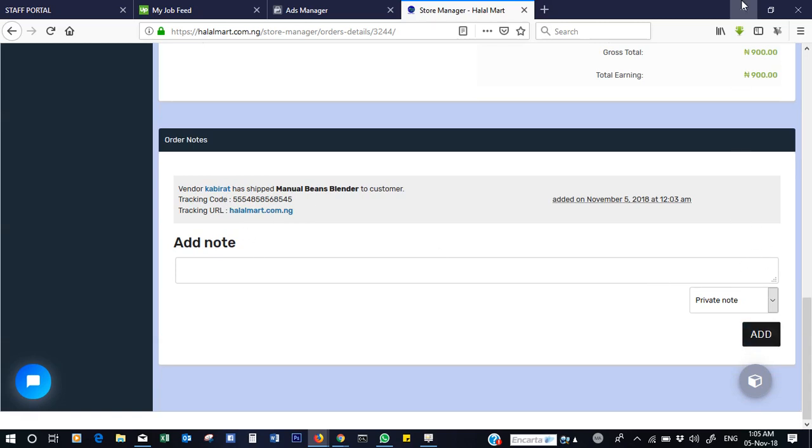You can also give a note to the buyer. You can say, please log into your dashboard and confirm delivery once you get the item.